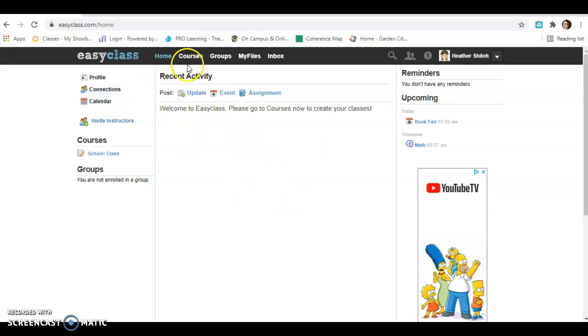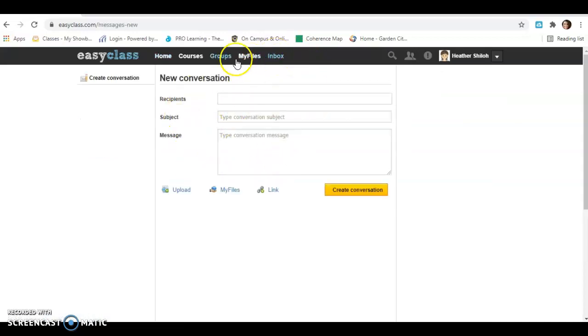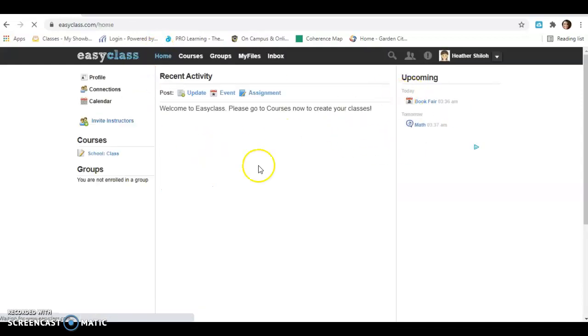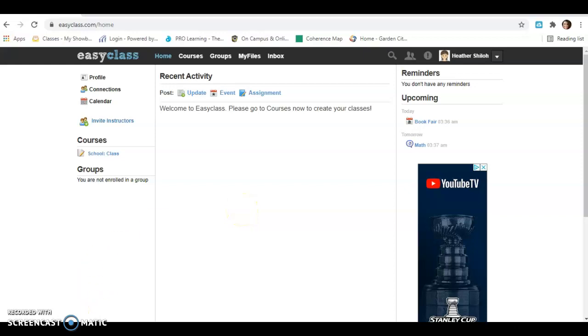I can see how it could breed some problems just because I didn't see any feature for having to approve comments. It could be that I just haven't found it, but I could see that being an issue. Again, our school uses something else for this type of thing, but I can see where this could be useful, and it's pretty easy to navigate. So it could be a nice tool to use if you didn't already have something else that your school used for this kind of purpose.